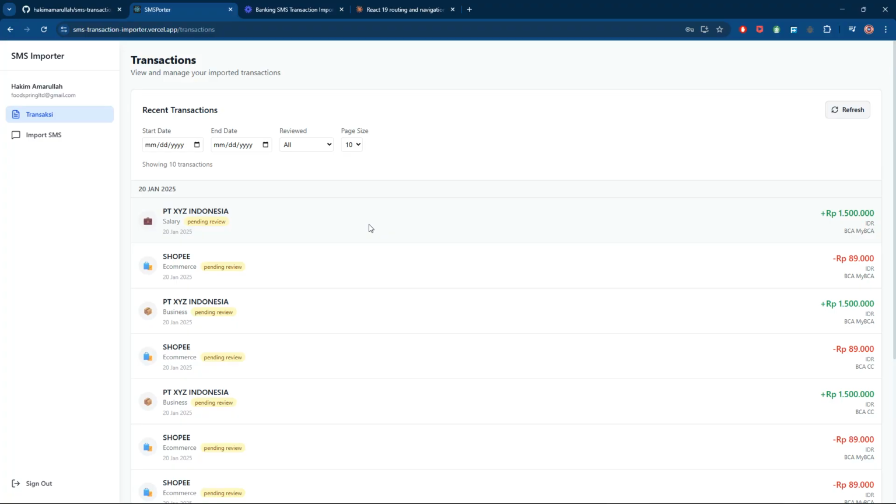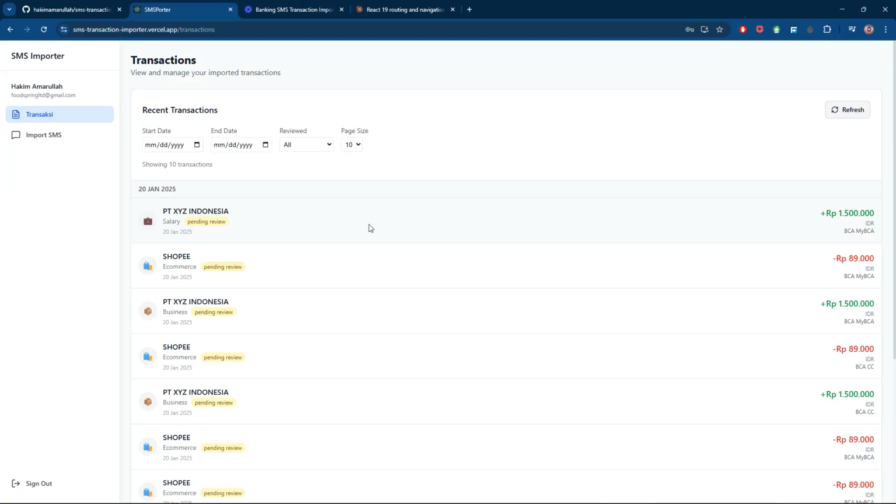After successful import, users see a message explaining that transactions will appear after processing, usually within minutes. I also implemented persistent state, so if users navigate away and come back, they don't lose context about their recent import. For a production version, I would add real-time updates using WebSocket maybe or polling to notify users when their transactions are ready. But for this challenge, clear messaging was the pragmatic choice.